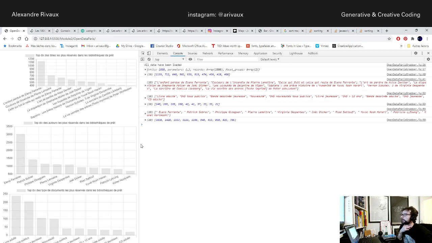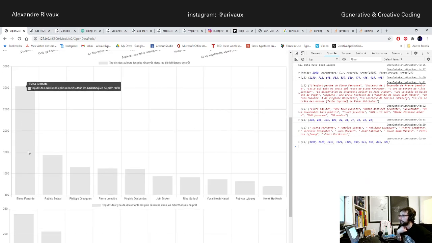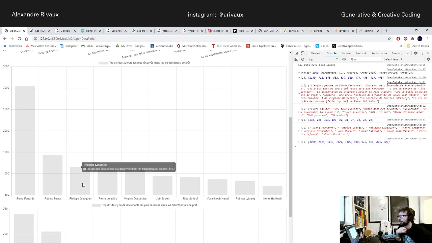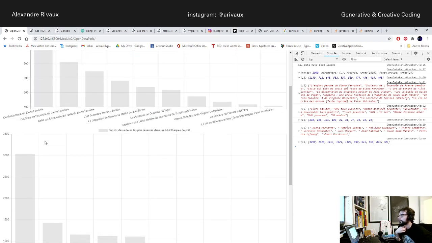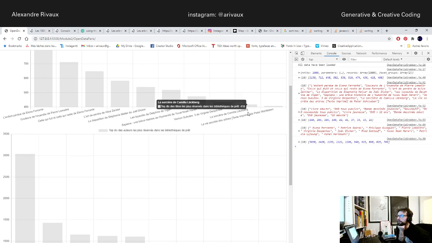It's kind of interesting because, of course, this first one is really easy to see, but it's more interesting to see that Patrick Sobral here and Philippe Groagen come third. And what's interesting is Philippe Sobral doesn't seem to appear in our top 10 book.